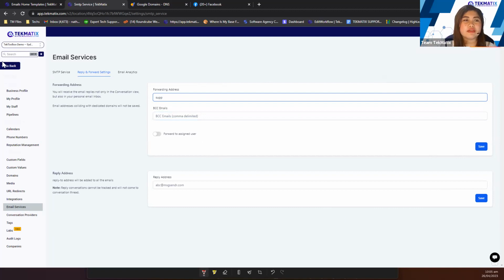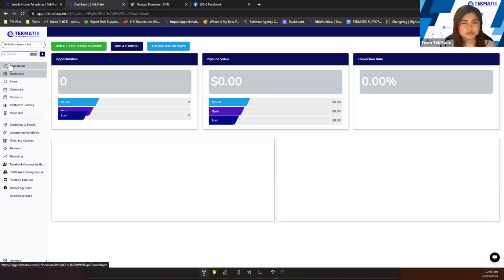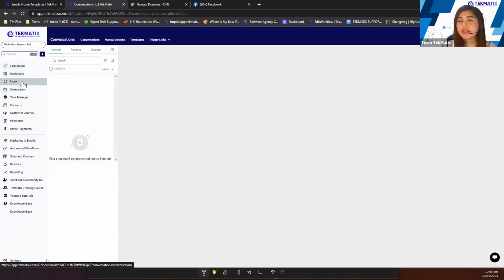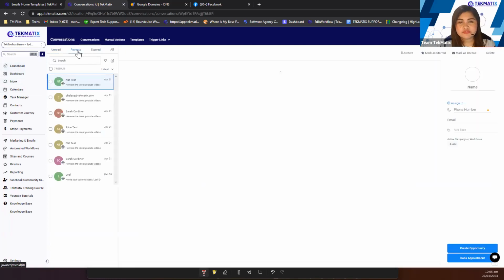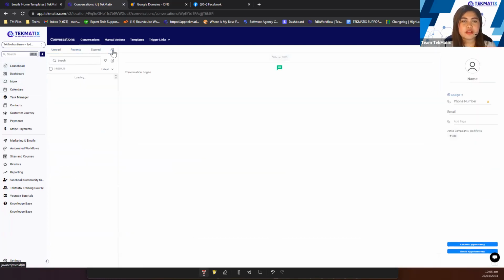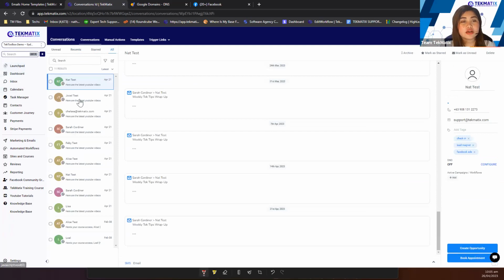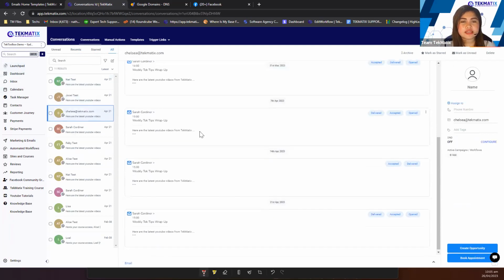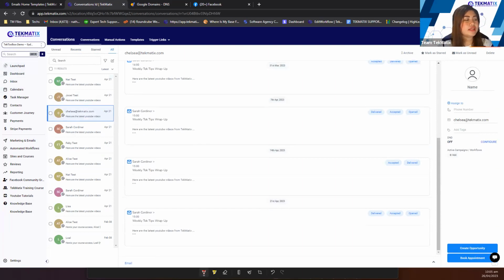But if you want to have a generic email inbox where you can manage all the client records and the client reply channels, you can just go here, go to the recent tabs if you want, or you can also go to all of the conversations to see all of the conversations you got. As you can see here, we have some test accounts that we have, and yeah, so that's it.